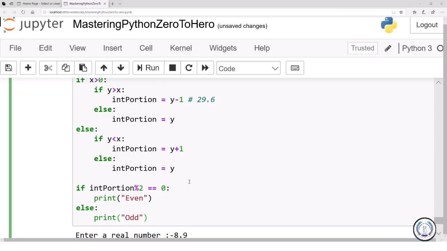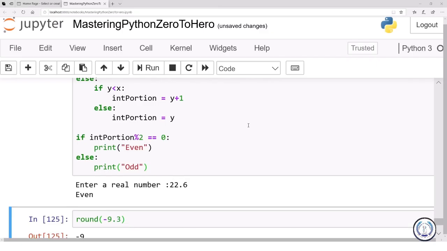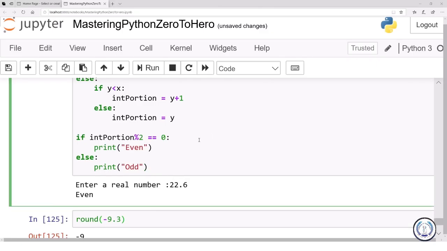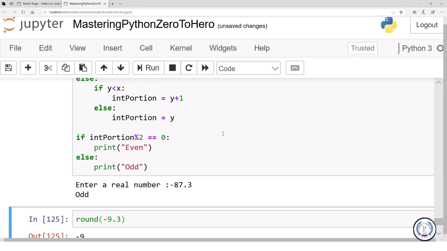That's it. That's the whole program. Let's see how it is running. Let's say 22.6, it's even. Let's say minus 87.3, that's odd. Great.